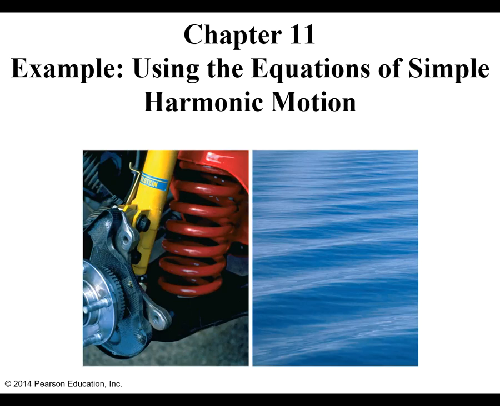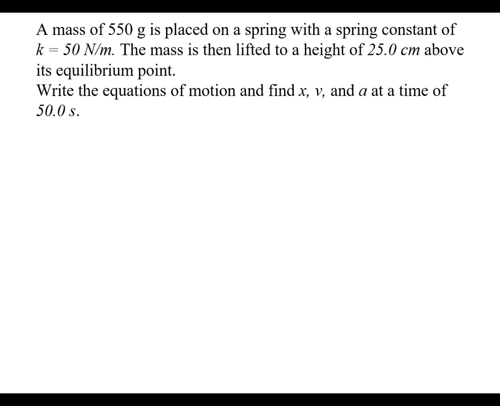Let's do an example of using the equations of simple harmonic motion in this video. So here's the problem. You have a mass of 550 grams placed on a spring with a spring constant of 50 newtons per meter. The mass is then lifted to a height of 25 centimeters above its equilibrium point.